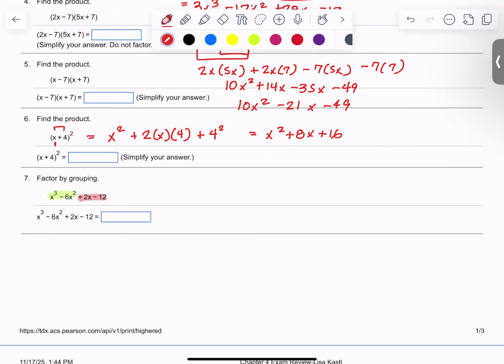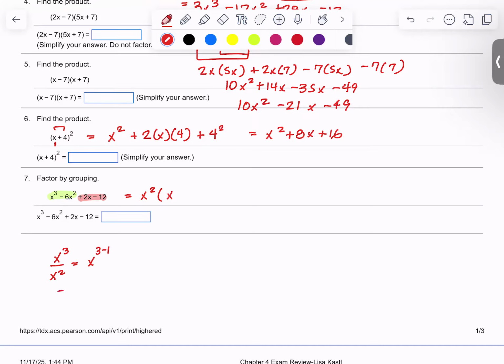So those first two terms, I think the common factor is going to be x squared. A common factor is always the term of smallest degree. So we're going to factor out an x squared. And what I have left over when I factor that x squared out, x to the third divided by x squared is x to the 3 minus 1. So that's x right there.